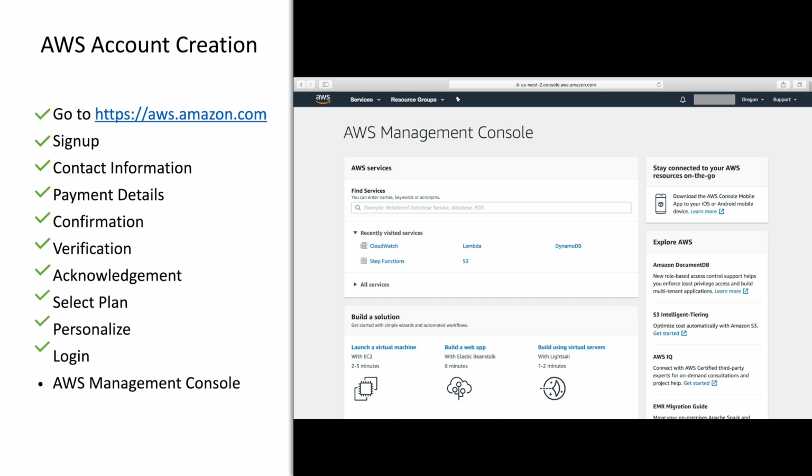Apart from that, in the top menu bar, you can also click one of the services from the top blue colored services drop down. You can create resource groups. On the right hand side, you have a notification button. One part that I have blurred is your account name, your account username. The region: AWS is there in several regions. I think there are more than 25-30 regions today. I am currently in the US, so I do it in the US West 2 region, but you can select whatever region is comfortable for you.